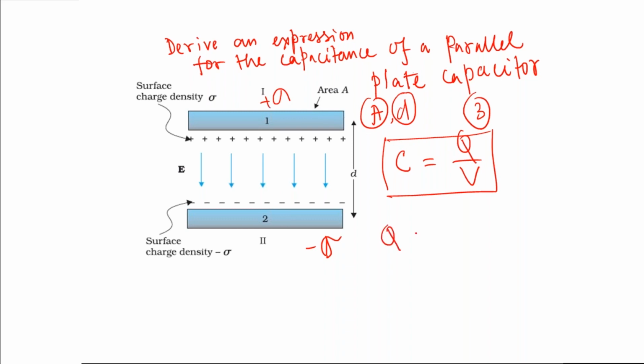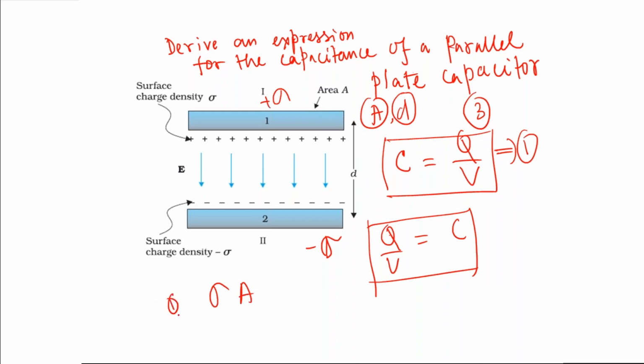Now look, what we have to do. We have to find out the capacitance. If I multiply sigma with the area, I will definitely get the charge. I will be using this equation, equation number 1, to find out the capacitance C for this parallel plate capacitor. So you have to find out Q and the potential difference across these two plates. If you can find that out, then you just divide Q by V, and you will get the capacitance. So this is my aim.